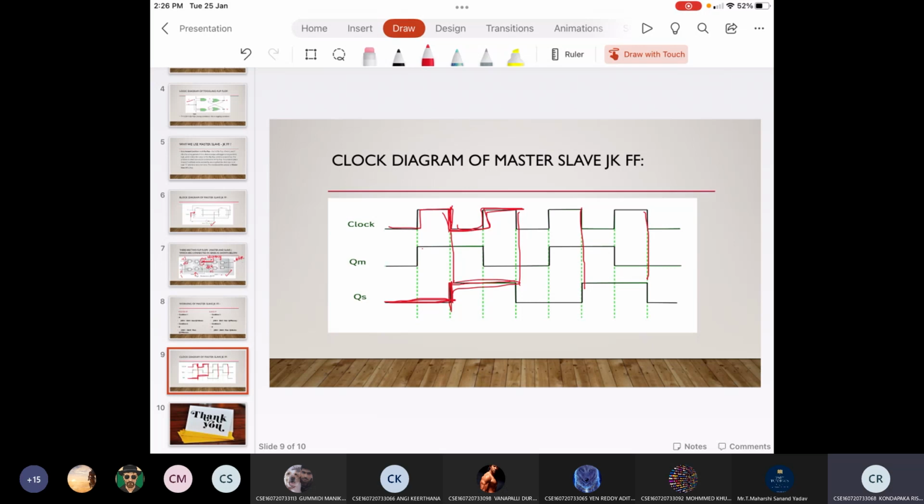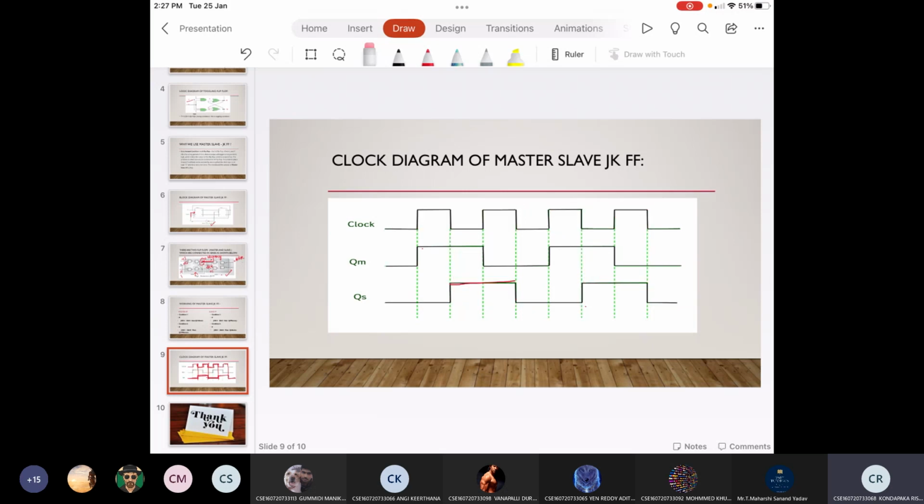Next, now it started falling. Now after falling, it will be 0 till the complete cycle. It is 0. After that, it started raising again. Till the complete clock, it will be raised and it continues as this follows. Now, in order to know which clock we used, like edge, level, negative or positive.